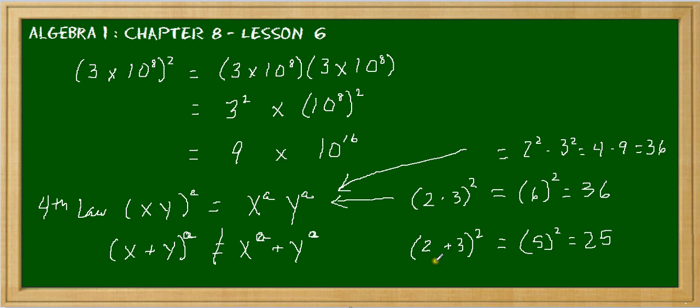Well, what happens when you get 2 squared? Let's go ahead and write it out. Well, 2 squared, and again, if we took the wrong method, plus 3 squared, well, what do you have? You end up with 4 plus 9, which is 13. Now, as you can see, 13 is not equal to 25, and we know that the answer here really is 25, because all we have to do is add what's in the parentheses and raise it to the power, which we did, which would have been 25. So we can see that this is not the approach.